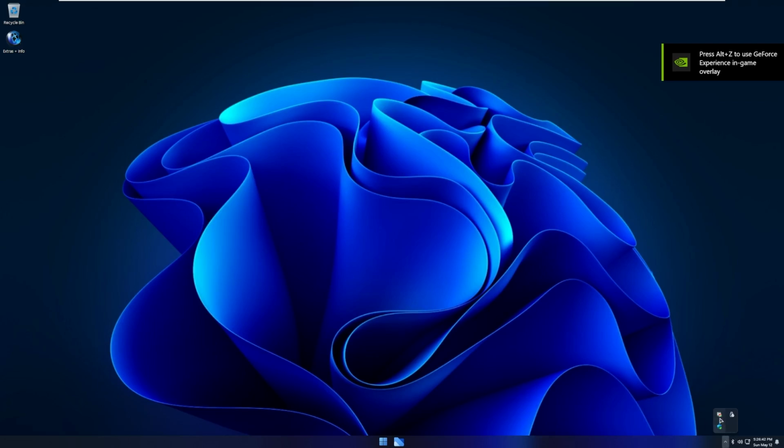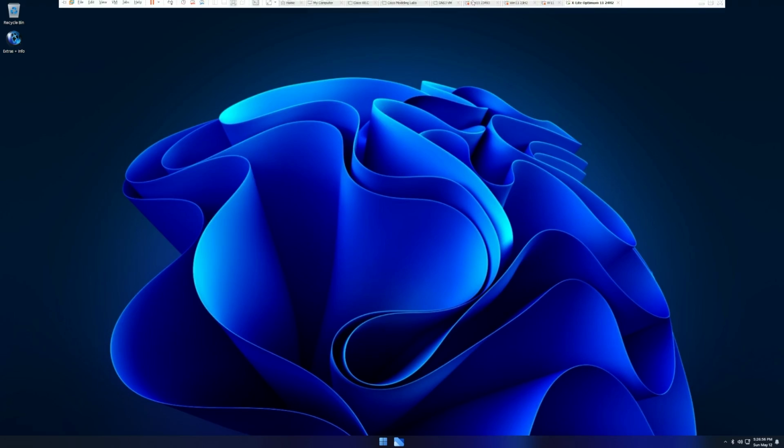Now I did install VMware tools, so that's why things do look a little better, but here we go. First things first, the cursor is not the regular Windows cursor. It looks like something you'd find in Linux, which is fine. I mean, I'm not against this cursor. I think that Microsoft needs to modernize their cursor anyway, because this cursor's pretty much been the same since Windows Vista, with the exception of the background shadow in Windows Vista, which they removed in Windows 8. So actually, the Windows 11 cursor is 11 years old at this point. I think it's time for a little change.